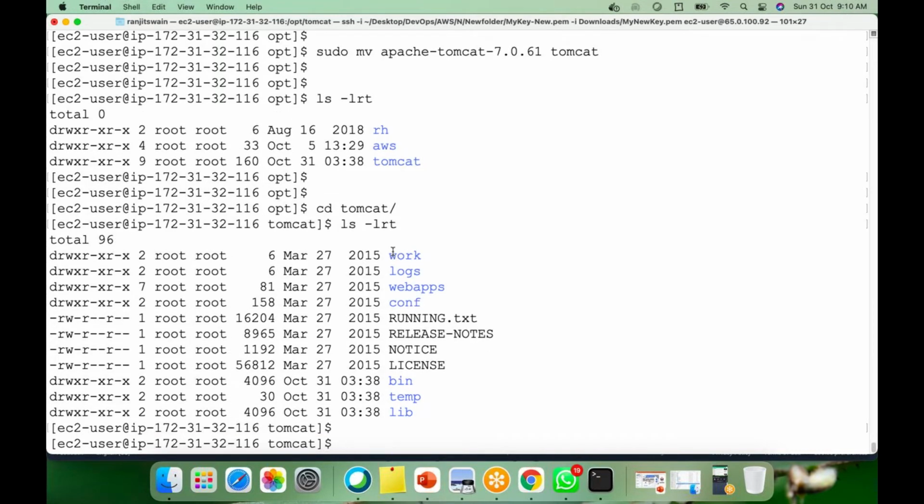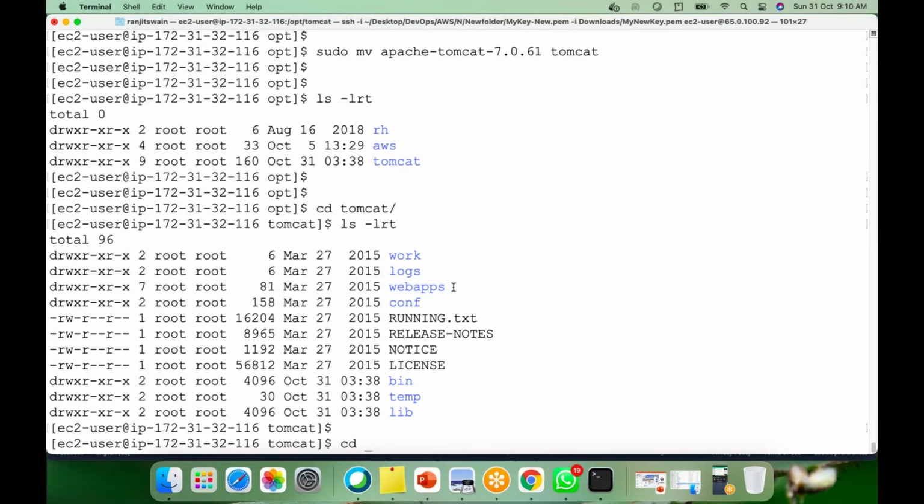Let's see here. In this Tomcat server, we have the webapps, conf, logs, and bin directories. So what is all this? I'll go through that. This webapps folder, right? When we install any application on the web server, that application will be placed in this webapps folder.